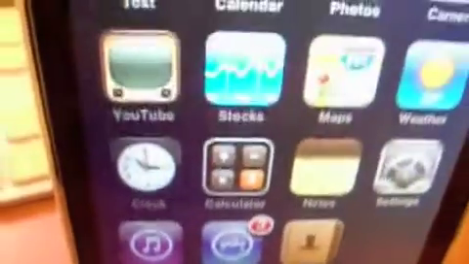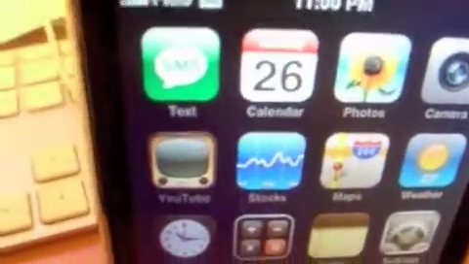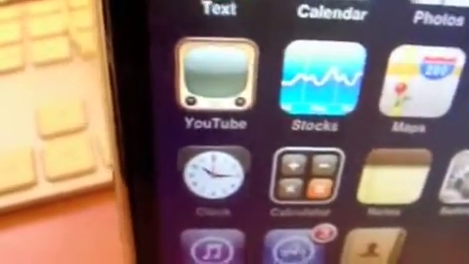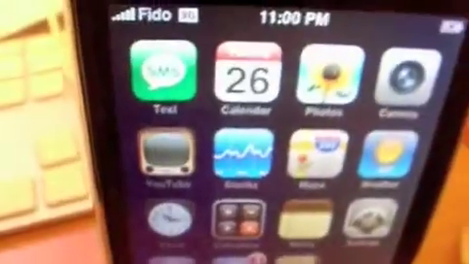I decided to jailbreak my iPhone 3G. I'm not sure what took me so long to decide to do so, but I want to run NetShare, I want to run BossPrefs, and I want to run other programs too that the App Store doesn't provide, so I'm just going to go ahead and do it.